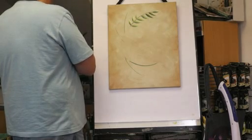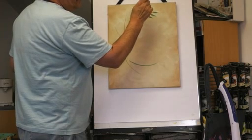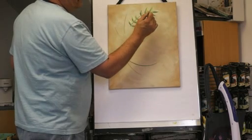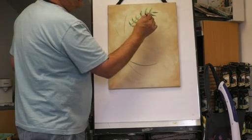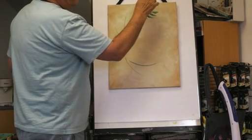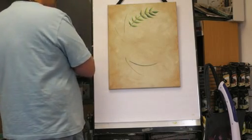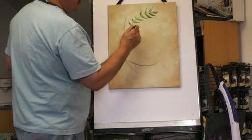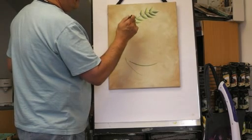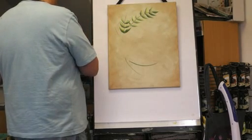And I'm using a 3/4 flat brush because it holds lots of paint. And if I've got some dry edges, I'll just go back over and redo it. And I'm going to continue with those. And for this kind of fern, the leaves are kind of directly opposite each other along the stem.